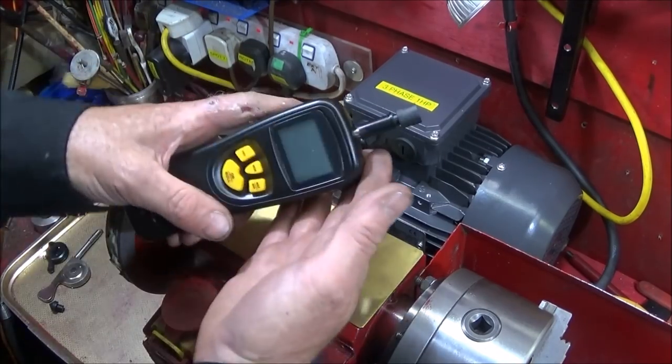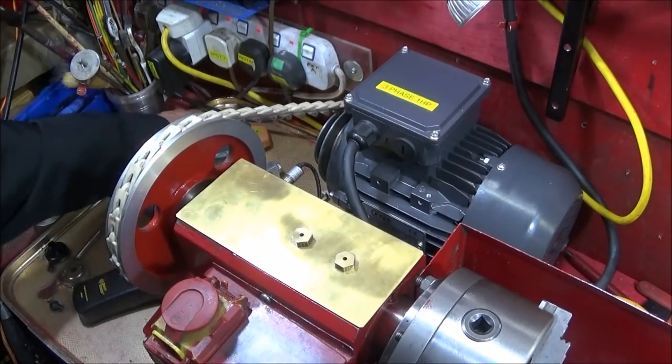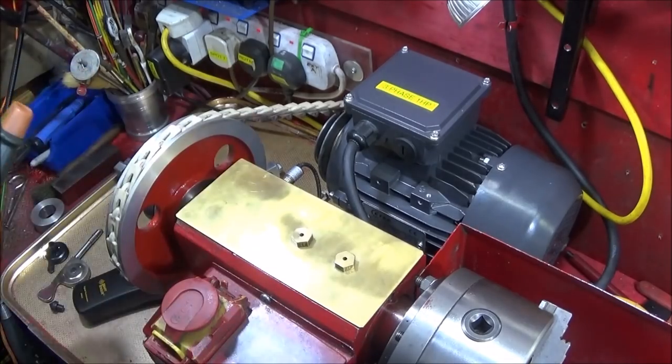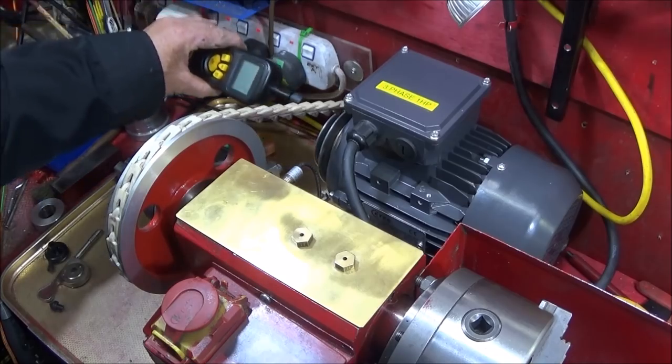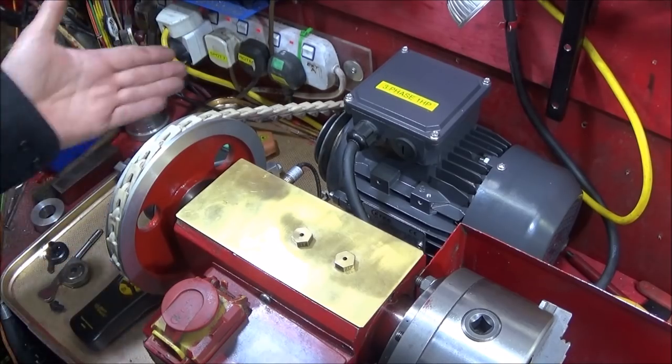And when you're doing setups like this, it's much quicker to use this type rather than the infrared type, where you have to stick a bit of luminous tape on the diameter of the pulley or whatever. You can quickly go from spindle to motor to see exactly what speeds those are doing.